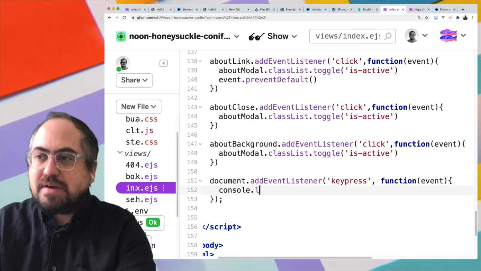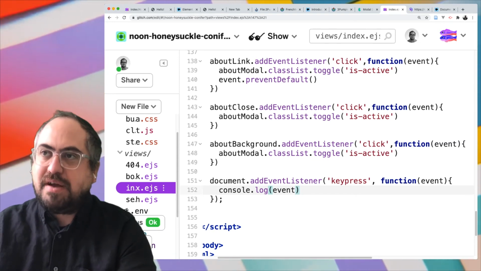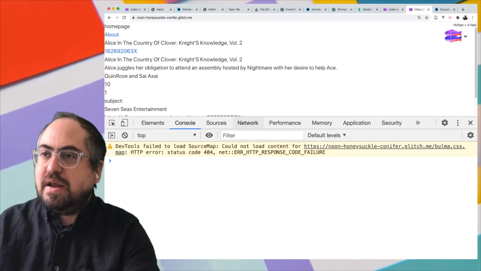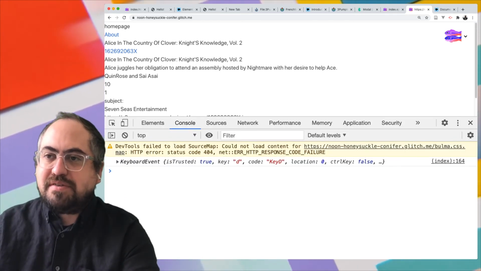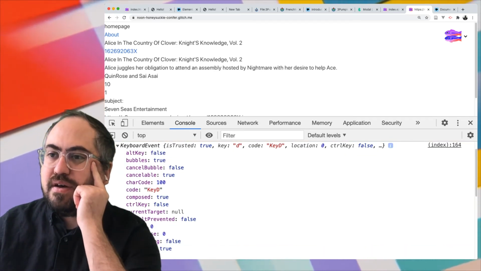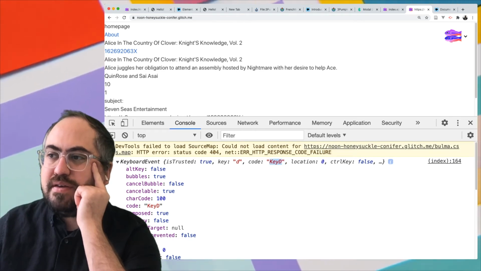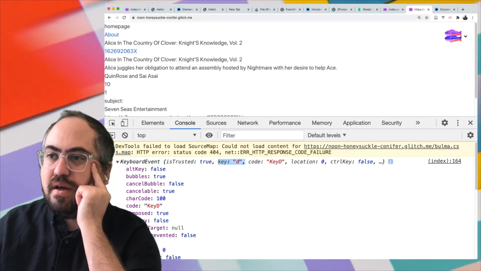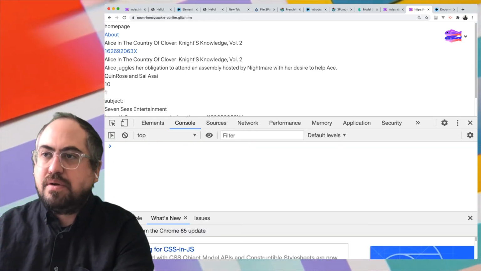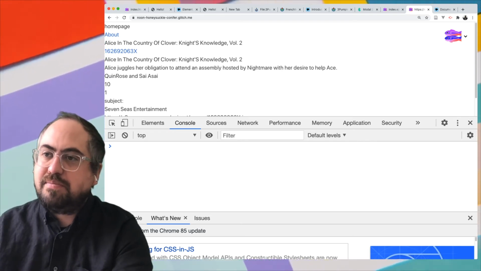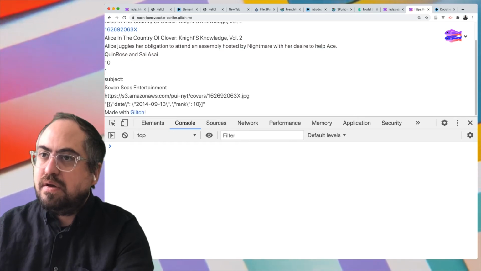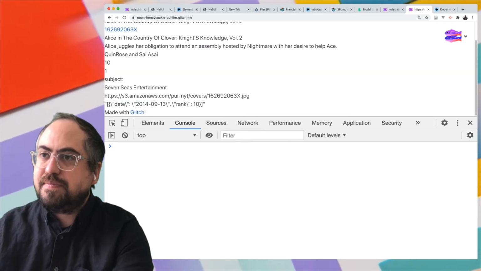So what you can always do is console log the event and see what kind of properties you have to work with. So now if I open up the inspect elements and go to the console tab, whenever I press a key, there's a keyboard event, right? And so you can see there is a key code, key D, I pressed the D key. So let's try pressing the escape key and see what it says. Oops, I have to be focused on the web page. Escape key. Oh, interesting. It's not capturing the escape key.